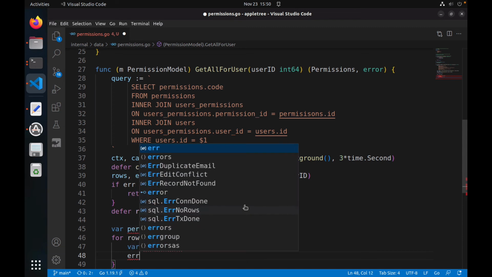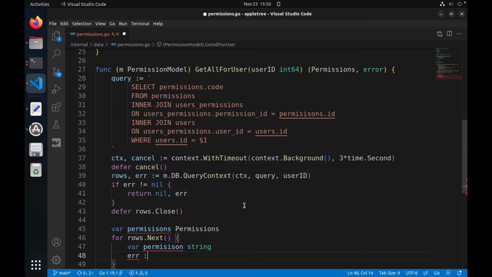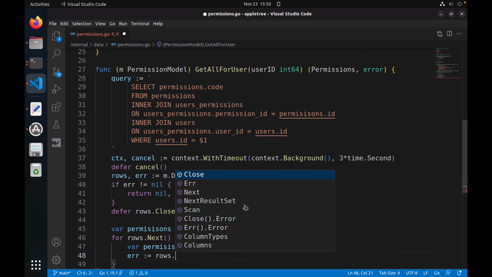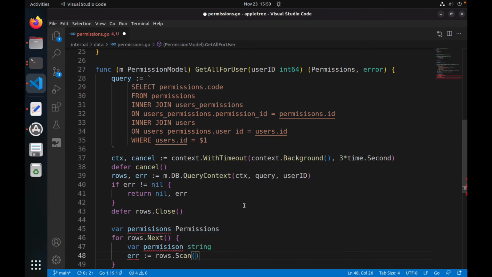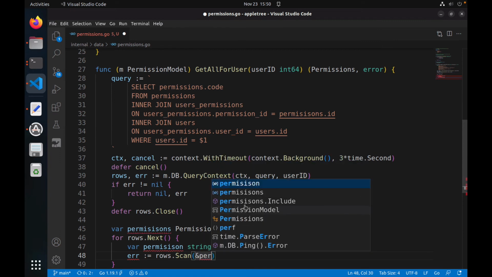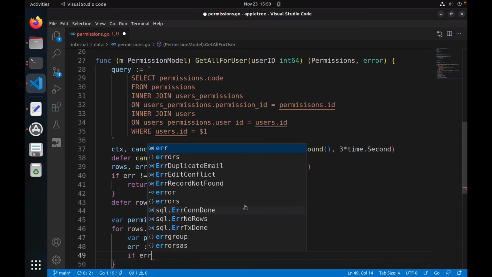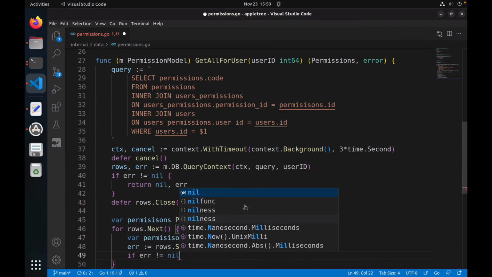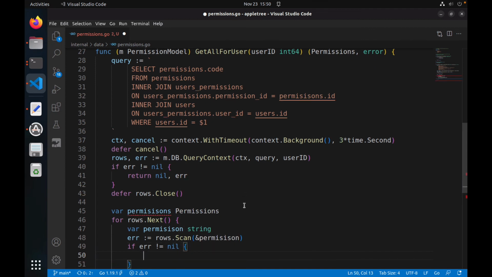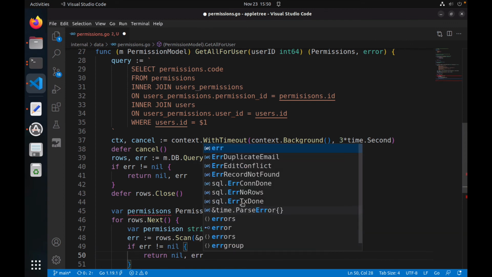Okay, and so we're going to say error is assigned rows that scan. And of course we need to pass in the address of permission. Okay, so if error not nil, then we know something went wrong, and we'll just return nil, and then we'll return error.